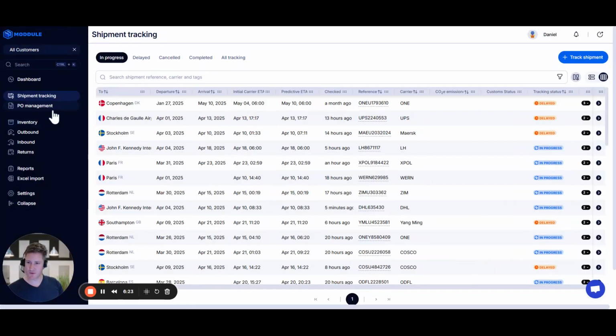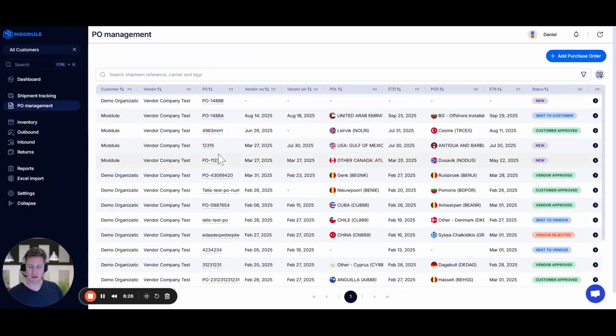So we'll move to PO management. Now the PO management page is an overview for me as a user, all my purchase orders in one place where I can see the status of them and further details. Now we've taken what is typically a convoluted, complex coordination of information between suppliers, my freight forwarder, and me as a customer, and that process usually lives in email and is essentially shared via Excel. We've taken that, we've lifted then the experience into the platform.